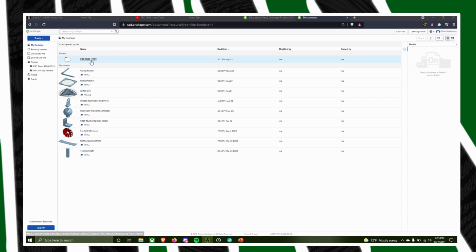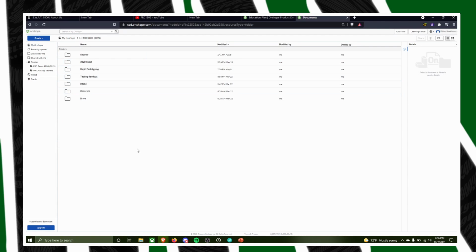So you should see this FRC 1806 2021 folder if you're signed into Onshape. Click that. Got all these folders in here for the shooter, the 2020 robot, prototyping, which is our prototype stuff, testing sandbox.